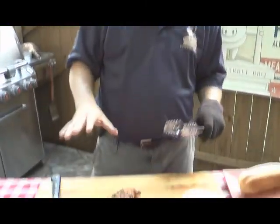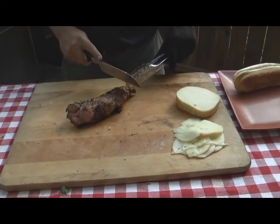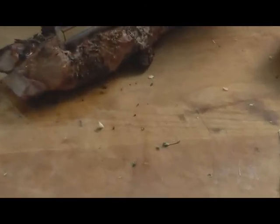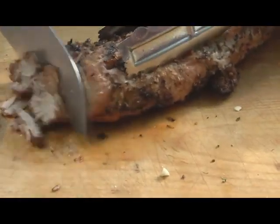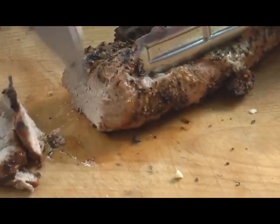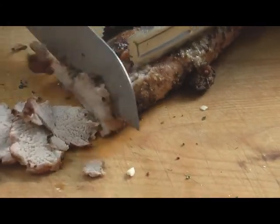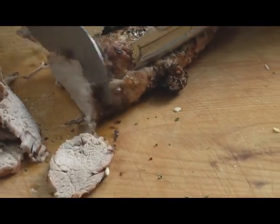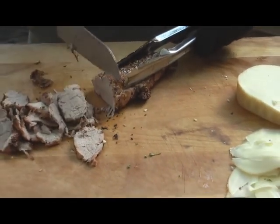All right, so we have let the pork loin sit for about 4 minutes here, just to really let it take in all of its moisture. So we're gonna just kind of slice this into real thin pieces. Again, this doesn't have to be a science. You're not looking for the most beautiful pieces. You're just looking for the most tasty pieces. But you want to be kind of thin. So you want a nice sharp knife. I probably should have sharpened this one a little bit better before I started cutting, but we're already committed, so let's do it.